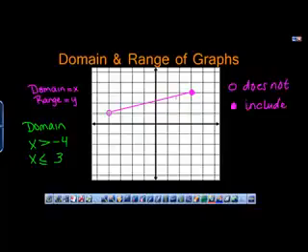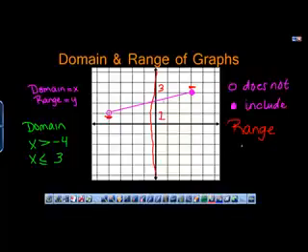Let's do the same thing. Let's take a look at our range. Here's our y line. Remember, range is our y. So we can see here that we don't have a very big range. Our range stops. The highest it goes is this point here. 1, 2, 3, +3. The lowest it goes is this point here, which is +1. But again, we're not including this +1. We're doing everything above it.